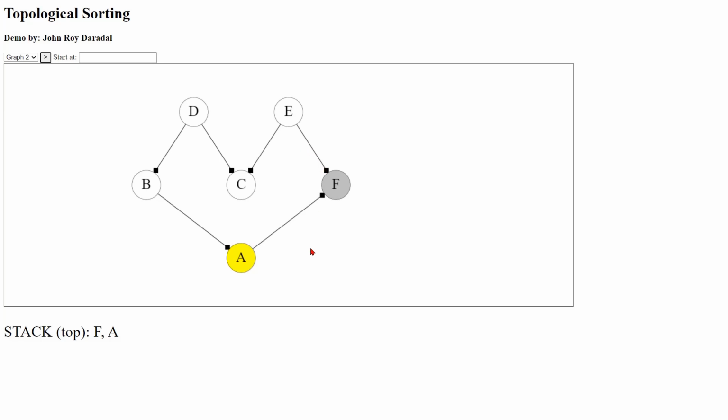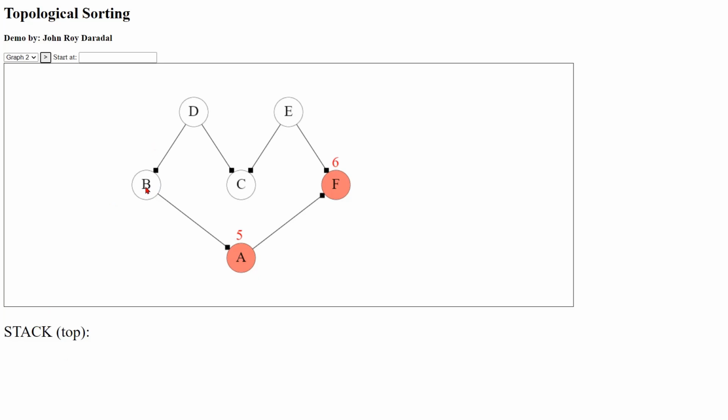Only edges going in, but no edges going out. So F is a dead end, so we will label this as, wait, how many nodes do we have? We have 6, so this is number 6. And then from A, going back, it's also a dead end because there are no more neighbors, so that would be 5.